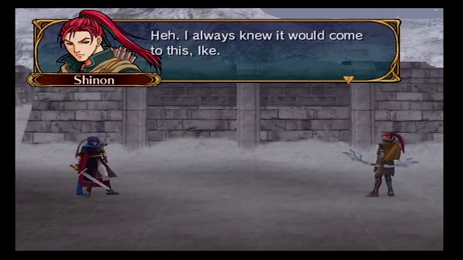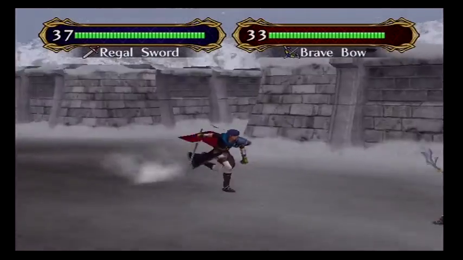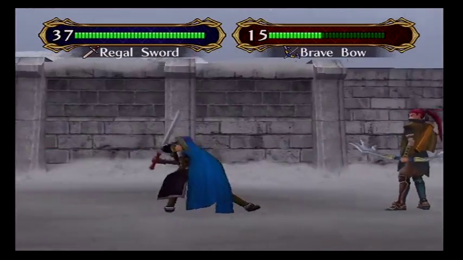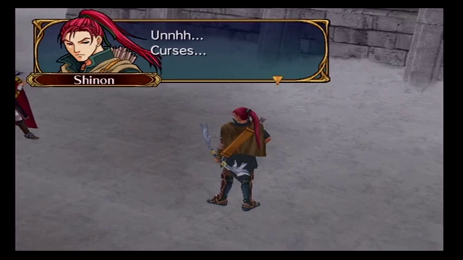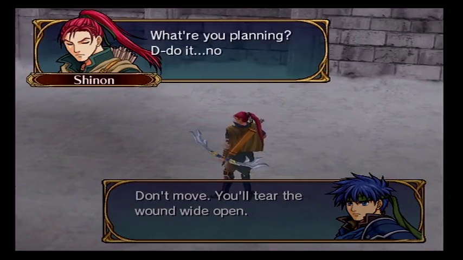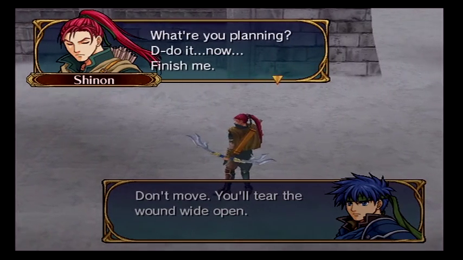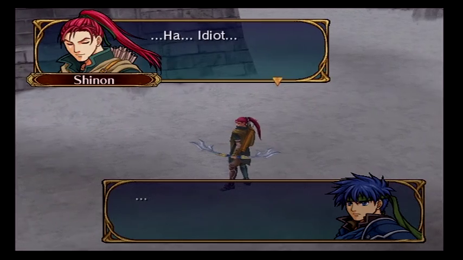I always knew it'd come to this, Ike. Shinon. Watch yourself. Ugh, curses. Don't move. You'll tear the wound right open. What are you planning on doing? Do it now. Finish me. Idiot.